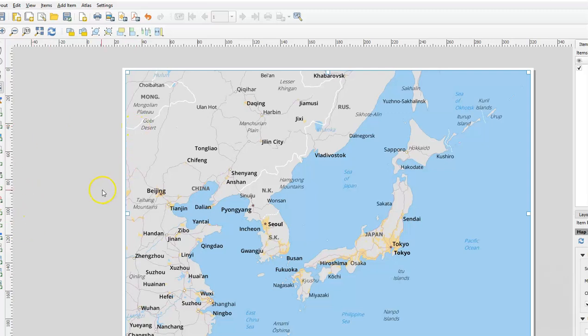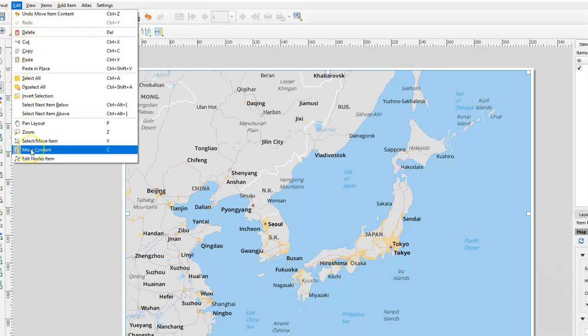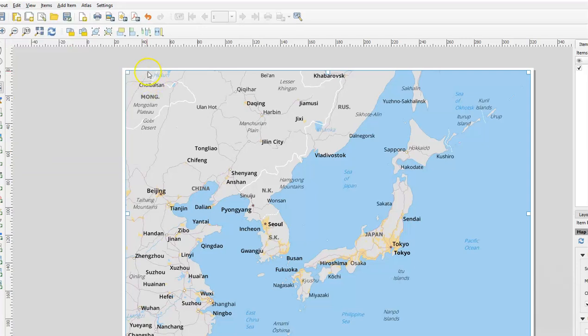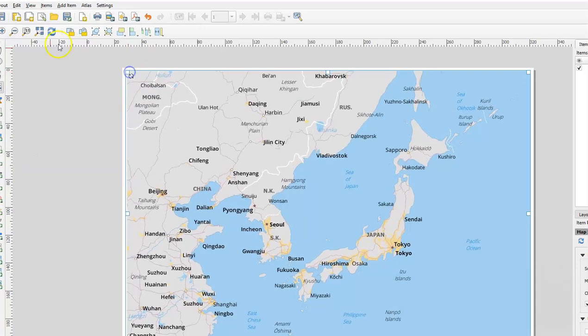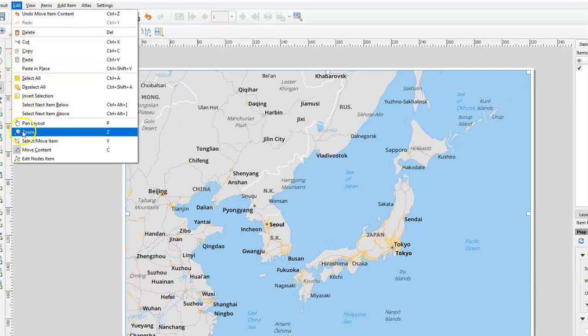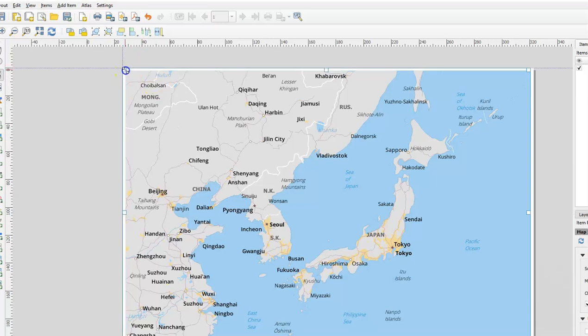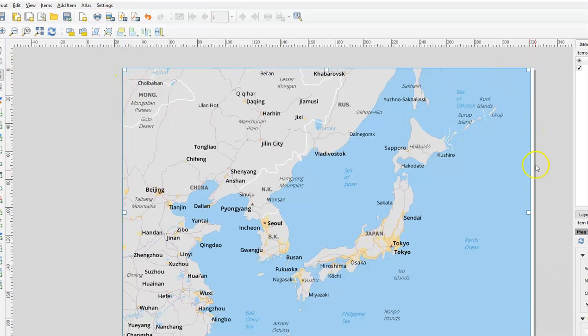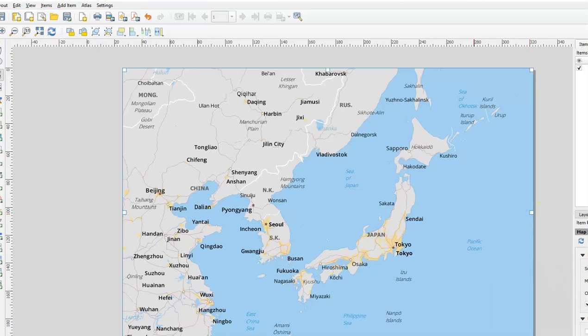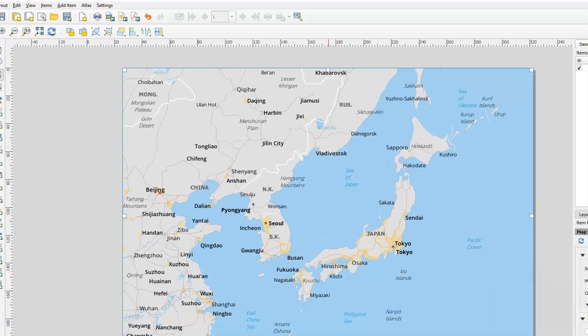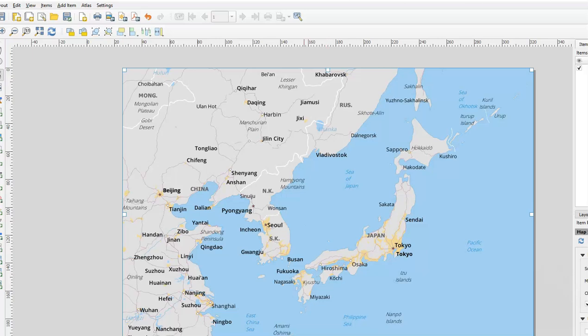The instructions want you to extend things a little bit, so I'm gonna go turn off map movement. So I turn that off. At least it was supposed to. So we'll go back to move, select and move item. Okay. And what I'm going to do is I'm just going to extend those to the edges of the paper all the way around so it covers the paper completely.